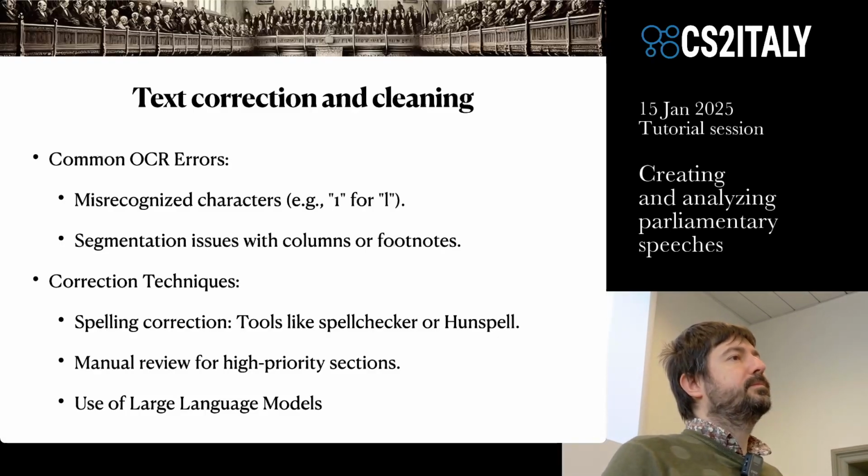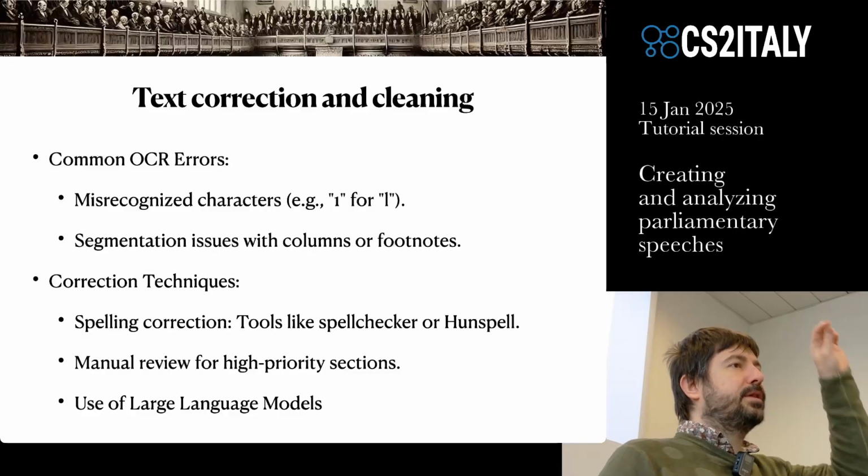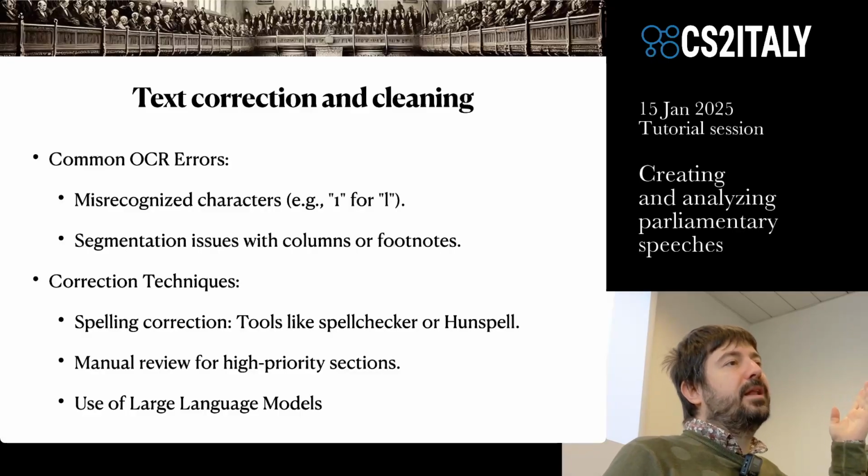So how do you link the output to the original image? Let's say I'm going through the text and I want to go to the actual source image because I think there is some problem. How do you link this in practice? In practice, the coordinates of the image, so the pixels.